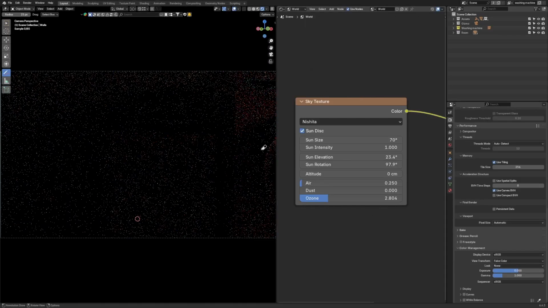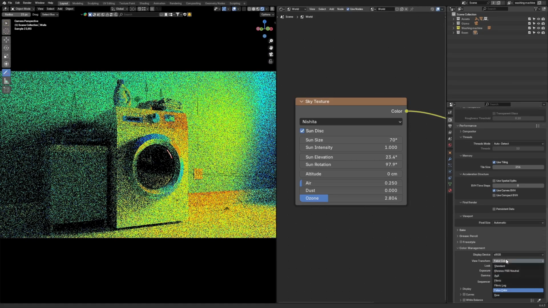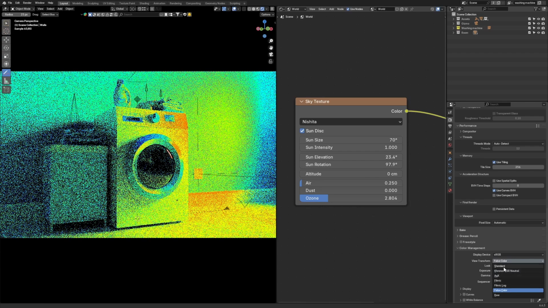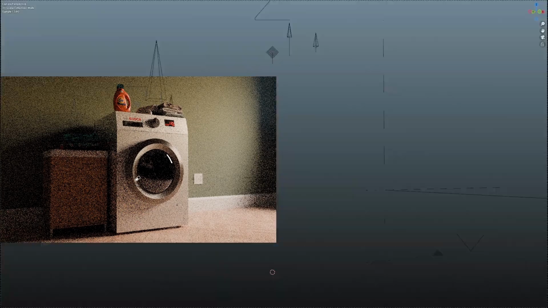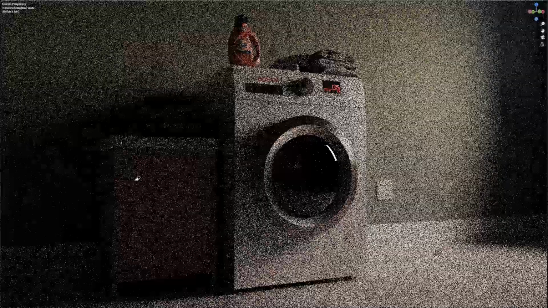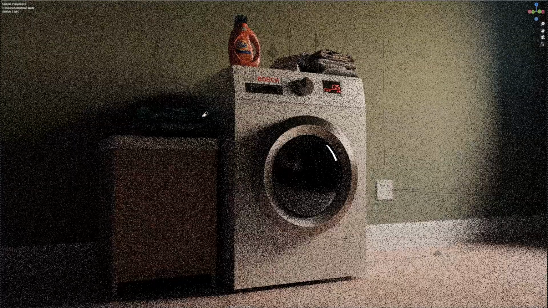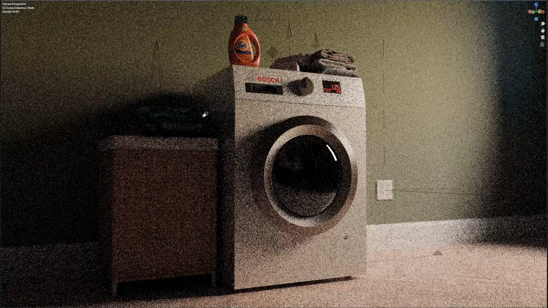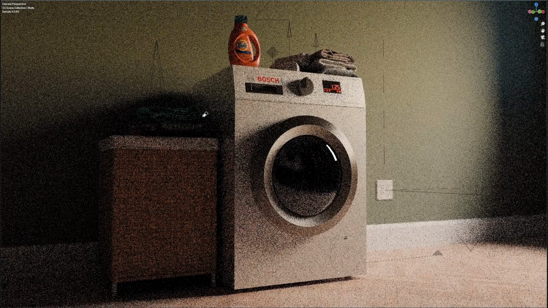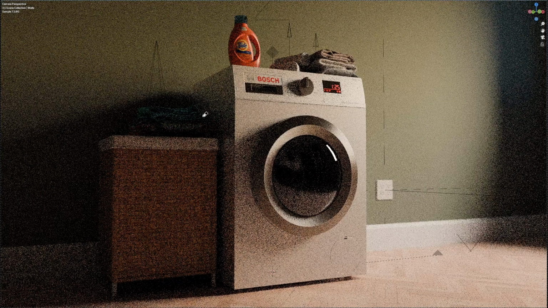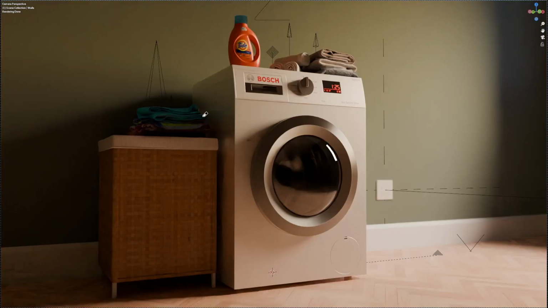Now if I change my false color to HUX, let's render this out. I am using a very slow GPU, so yeah, something like this.